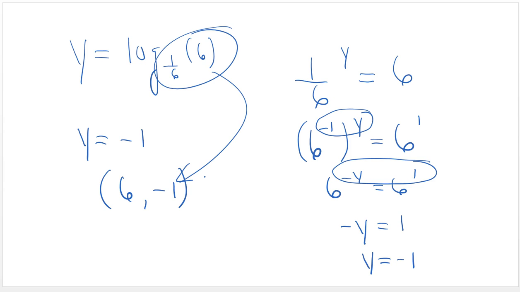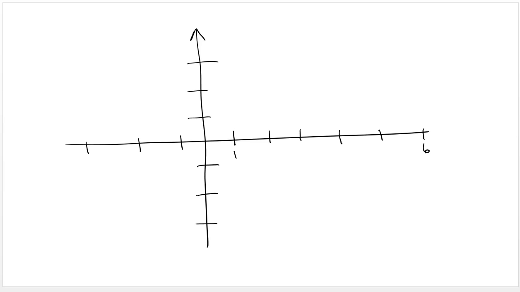Let me put it on another page. I'm going to graph this by hand, not in Knewton Alta. You can figure out how to graph it in Knewton Alta. It's about sliding a point around or 2 points around to meet your needs, but I'm just going to graph it by hand. So remember we had 3 points. We had the point 1, 0. We had the point 1/6, 1, which you can't plot in Knewton Alta, and we had the point 6, negative 1.